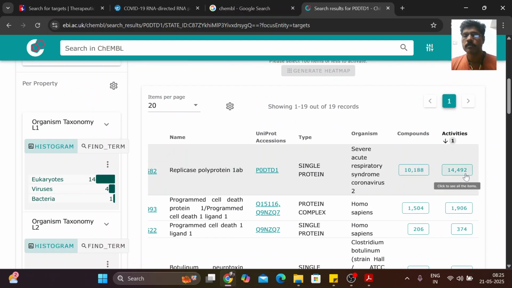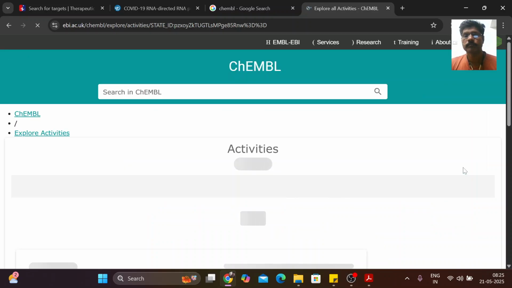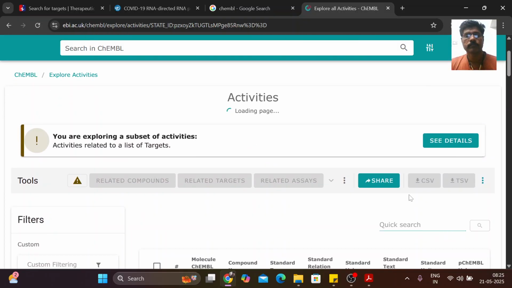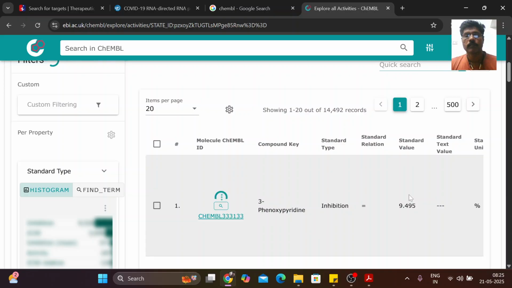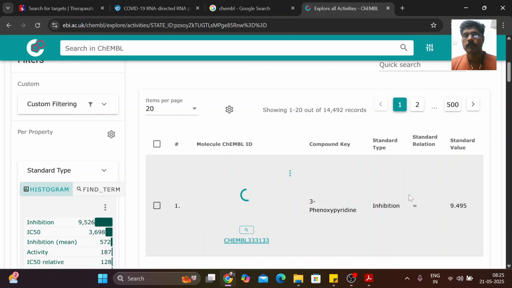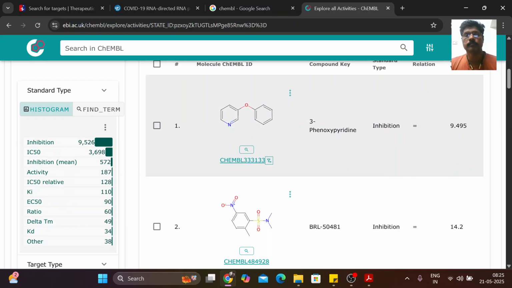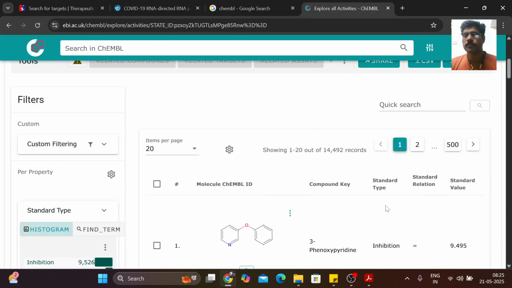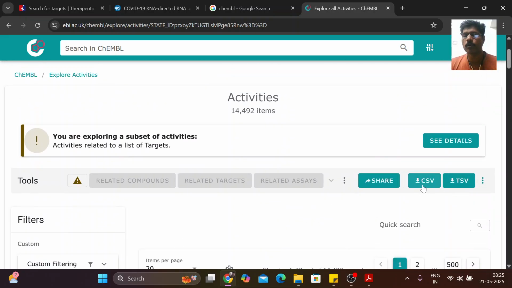Okay. So the structures are available for you with the IC50 values, estimated standard values, right? So you can download as a CSV file.